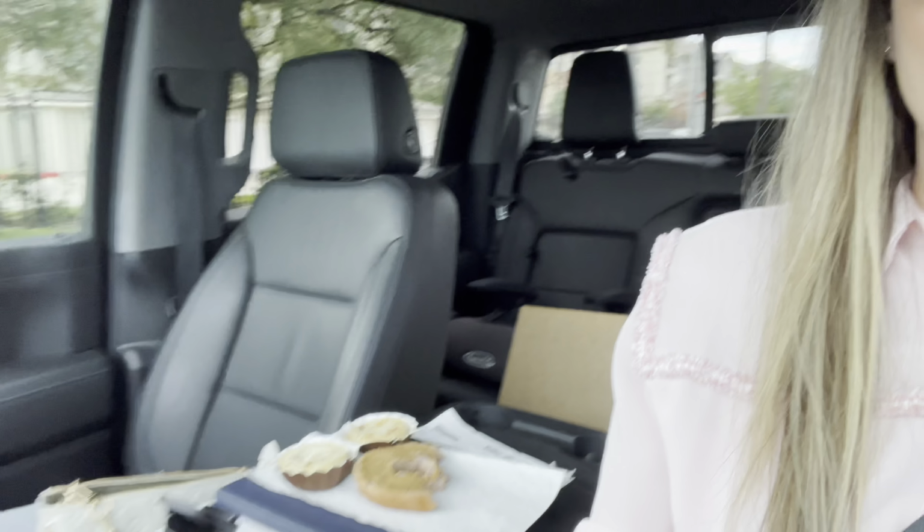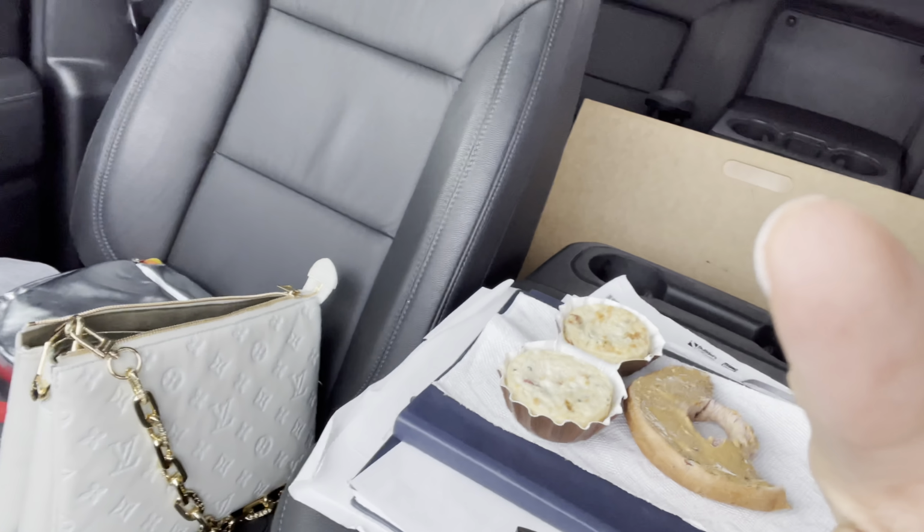for work, got an umbrella. I've got my energy drink for later today, my water. I've got over there my lunch. Back here, I've got my tools, and I've got wood floor samples for a client. So I just got it all up in this truck. I guess you could say my truck is my office.